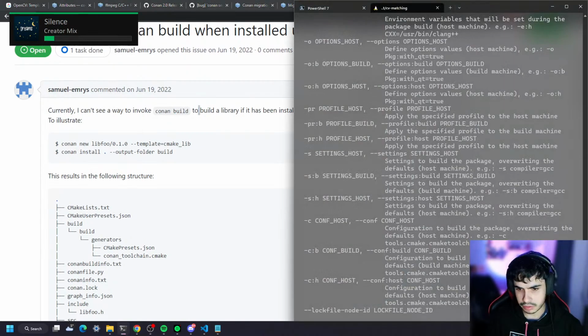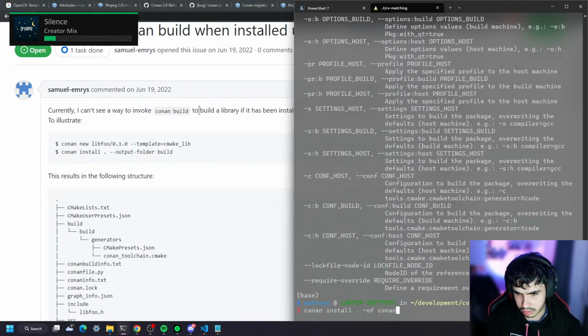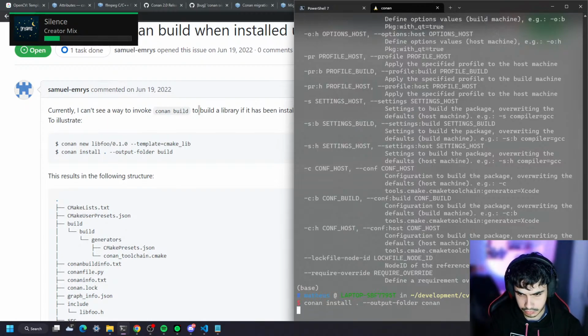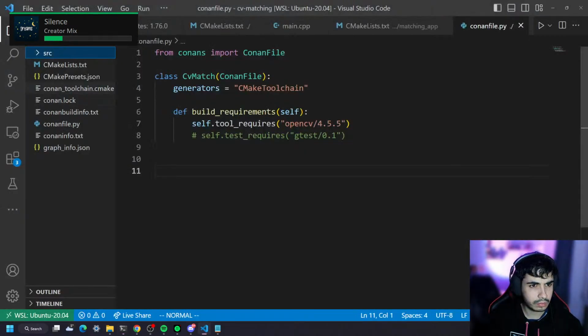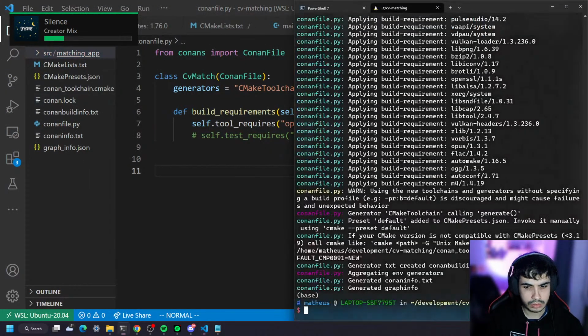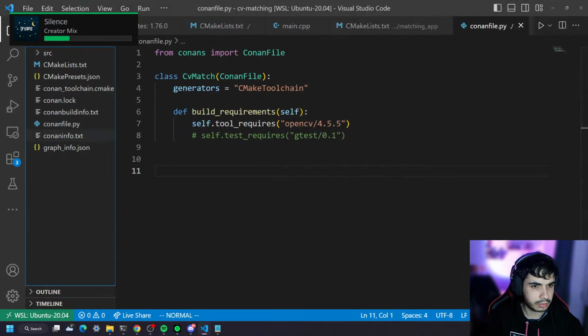Output folder build. Okay, so why did that not work? Yeah, it still didn't work, but we'll fix that in a bit.